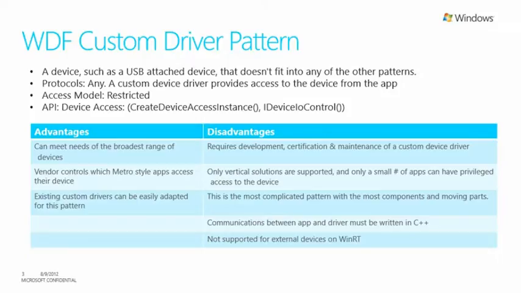For this pattern, we support pretty much any protocol that you could write a driver for. It only supports the restricted access model. The APIs to access it are the CreateDeviceAccessInstance function, which gives you back an IDeviceIoControl interface, and then you can use that to talk with your driver.